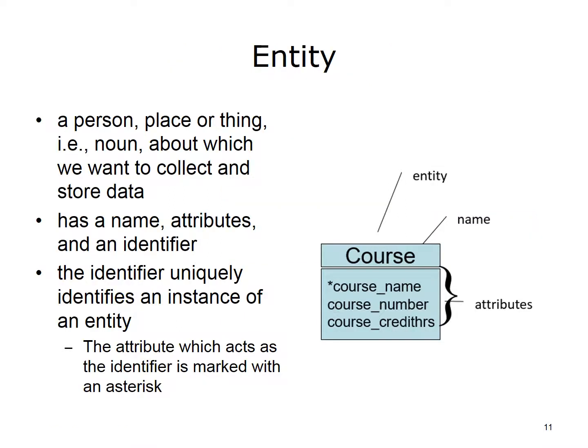In ERD crow's foot notation, an entity is represented by a two-part box, i.e., the top section that holds the entity name and the bottom section where the attributes are listed. An entity has a name, attributes, and an identifier that uniquely identifies instances of the entity. Unique identifiers are similar to Social Security numbers. Each number is distinct and is assigned to one and only one person. Thus, if we had a list of 12 Social Security numbers, we could be assured that the list represented 12 different people. An attribute that acts as the unique identifier is added to the entity or is selected from the attributes that meet the all-important criteria of being capable of serving as a unique identifier.